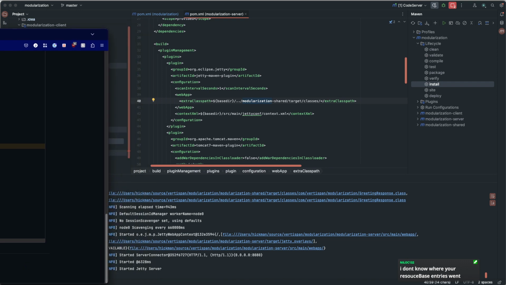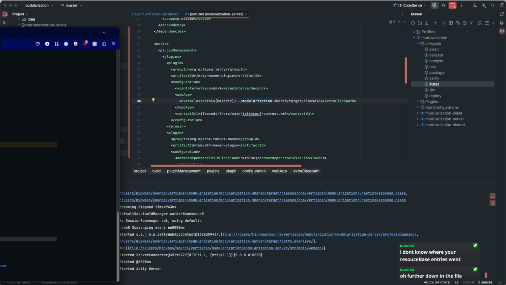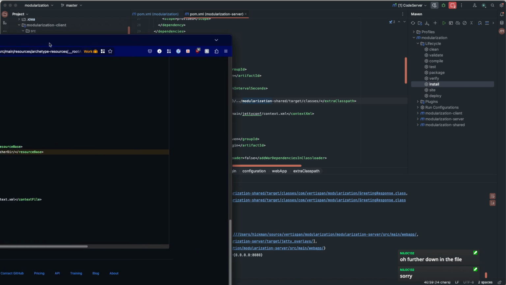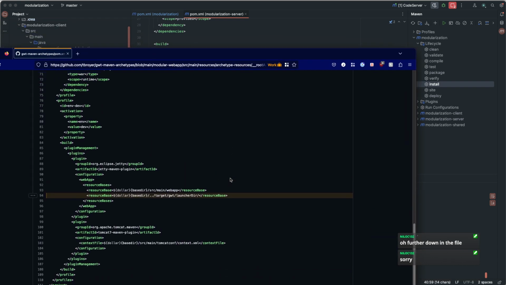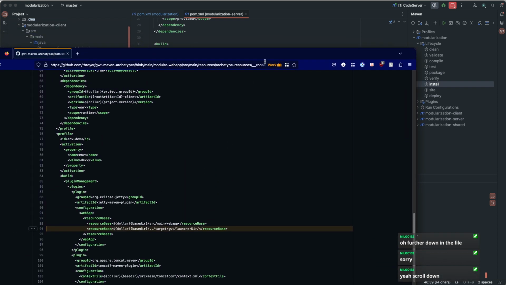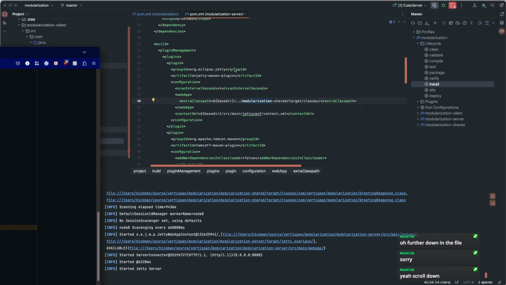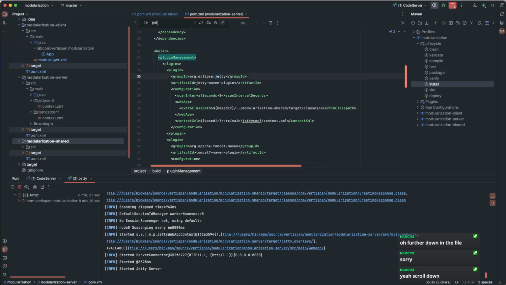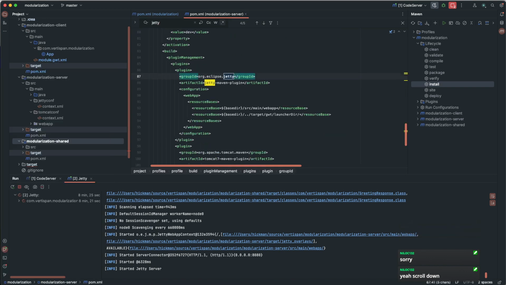Yeah, I didn't modify any of this. I mean, there's two, should be a two. This is main build. Yeah, that looks correct. Source main web app, launch dir.